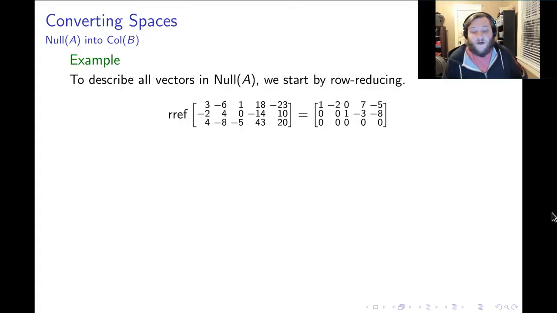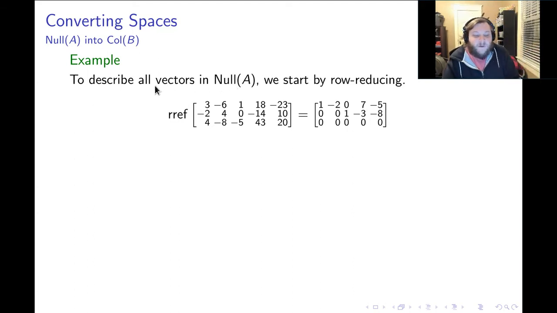We just saw that null spaces and column spaces are both vector spaces. What I'd like to do now is illustrate how the study of null spaces can also be accomplished via the study of column spaces. So I'm going to present two examples now. In this first example, we're going to start with a matrix A, and we're going to learn how to write the null space of A as the column space of a different matrix.